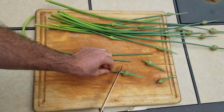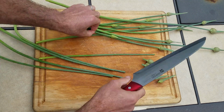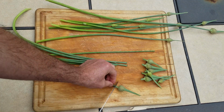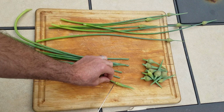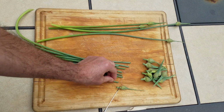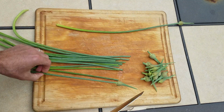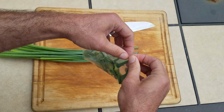I was a little hesitant to try them because on the inside, of course, it's got all those little florets or whatever they are. And I didn't know what it was going to taste like. I didn't know what the texture was going to be. But after I sauteed them, man, it was kind of a buttery texture. They were amazing. And I'm just going to put these in a little snack size freezer bag.